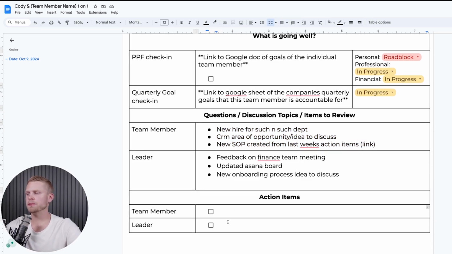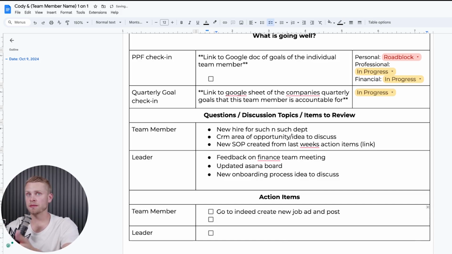Like maybe, for example, we talk about this new hire and we say, okay, go to HR, or if you're just a small business, go to Indeed, create a new job ad and post. That may be the action item between now and next week's one-on-one. Maybe the next one is CRM area of opportunity, meet with tech team, and work on implementing new CRM idea from this action item here.